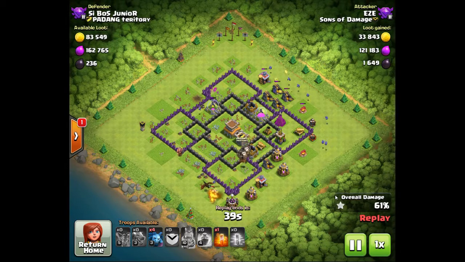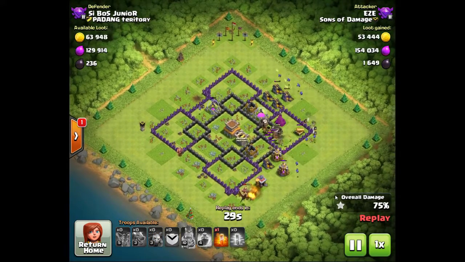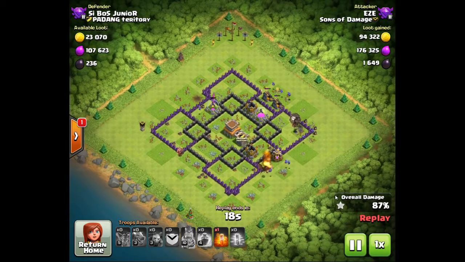You don't want it directly in the core. You want it to be to where they have to kind of spread themselves thin in order to take them all out. So, you know, if you had three air defenses on three of those four spots, they could put in three separate groups of balloons and then put a rage on top of each of the air defense areas, and that is a way that they might be able to take them out.